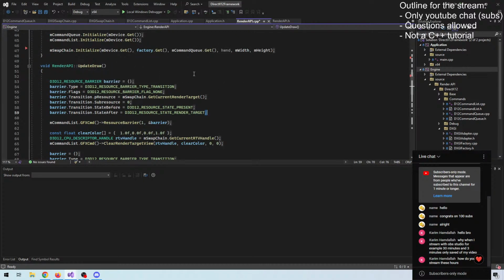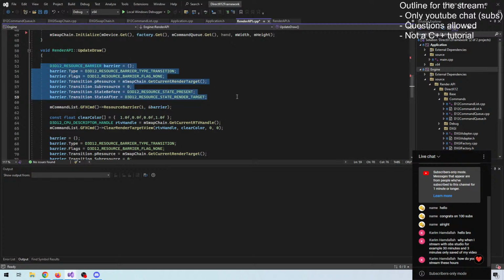So each draw call starts with controlling the state of the current back buffer, meaning the one that is not shown on the screen but is in the opposite side of the two buffers that are in our swap chain. One is on the screen and one is in the so-called back buffer, remember? And you could also have several back buffers, more than one. But we have to make sure that we can actually use the current back buffer as a render target.